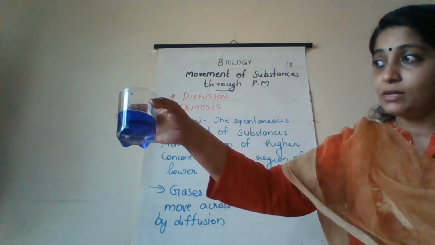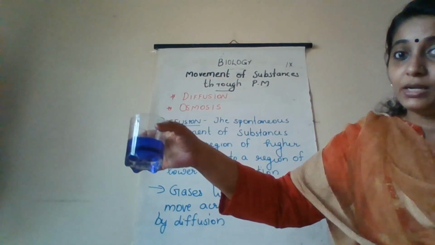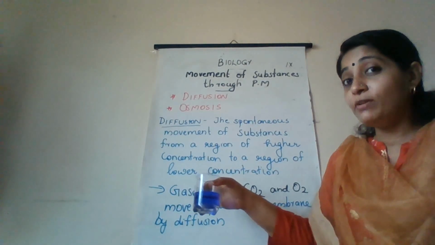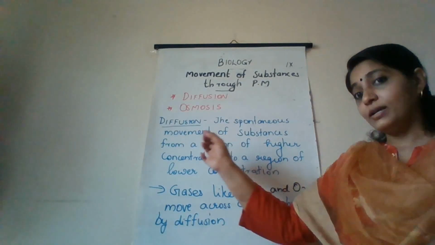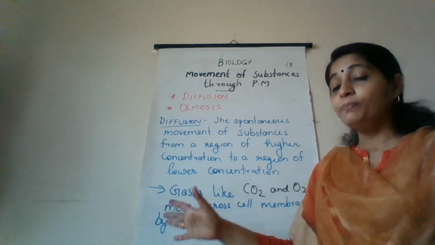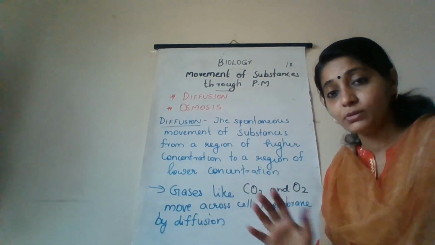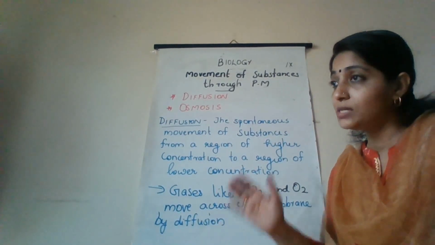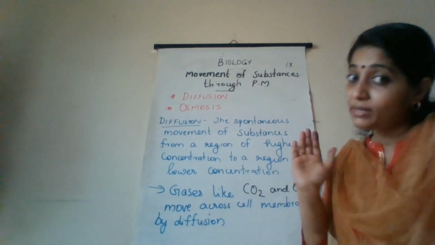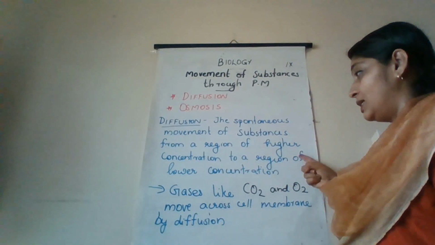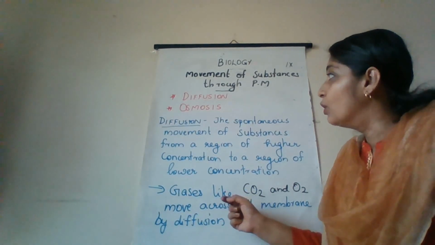You can see it. Now the entire water is having the same color. This is by the process of diffusion. This is what happens when we burn incense sticks or agarbattis. When we keep an agarbatti in one corner of the room, the smell of the agarbatti will spread throughout the room. That is by the process of diffusion. So diffusion helps in the spreading of particles, the spontaneous movement from a region of, don't forget to use this statement, from a region of higher concentration to a region of lower concentration.